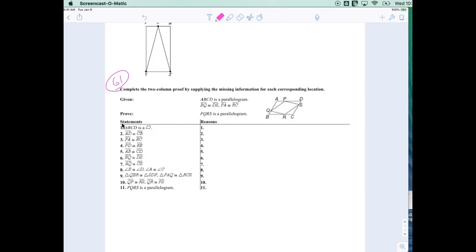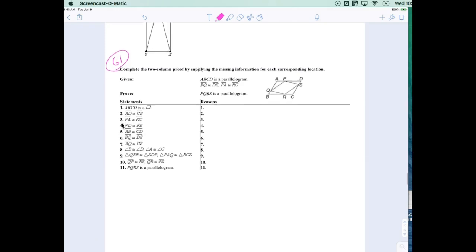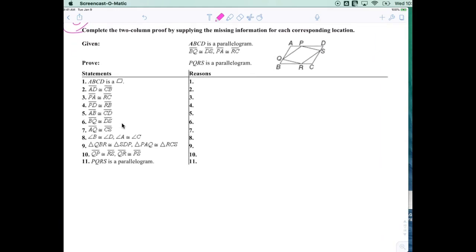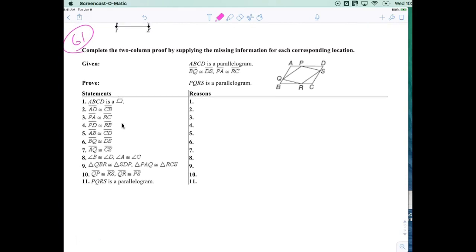Okay, so the best thing I can do is, it's kind of hard for me to look at a proof and just say that's the answer. So we got a few minutes, so let's just try to fill it in. All right, so ABCD is a rectangle, or a parallelogram given, right? And then it says AD, so I'm going to mark AD, which is kind of hard to mark, but I'm just going to do this. AD is congruent to BC.